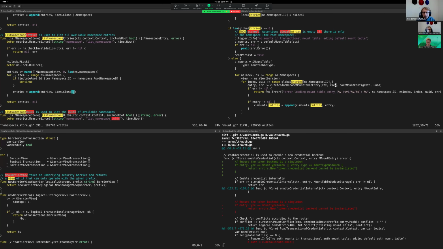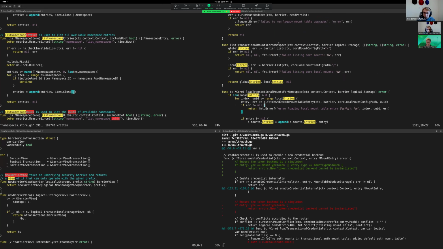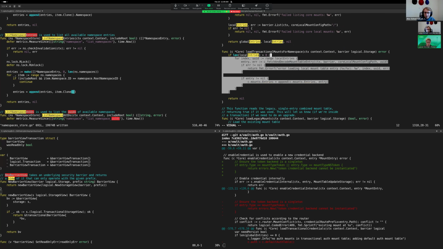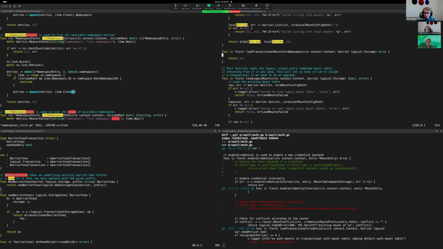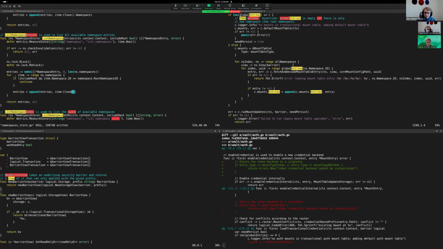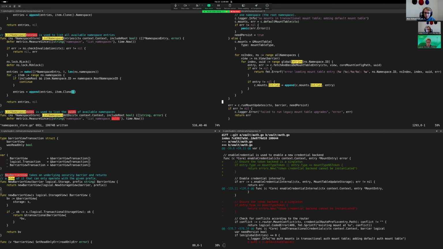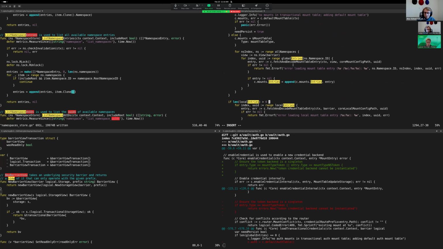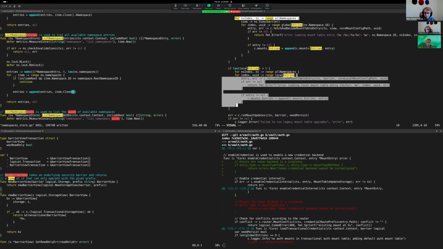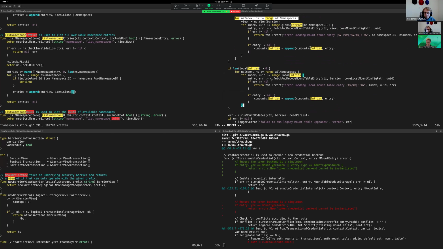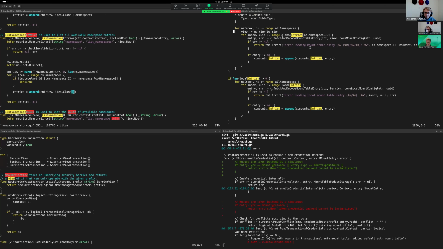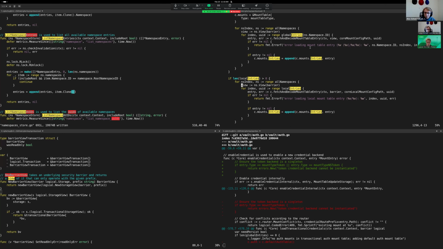And then we do the same thing down here for local transactions or local entries. And this again uses view.